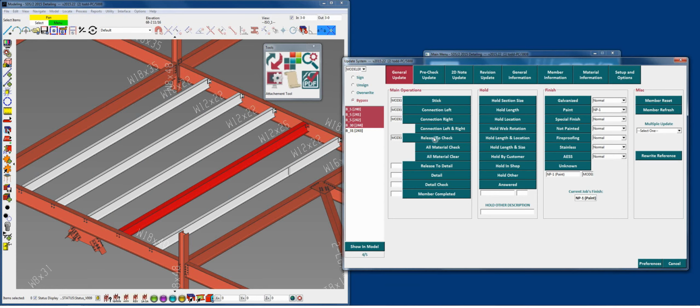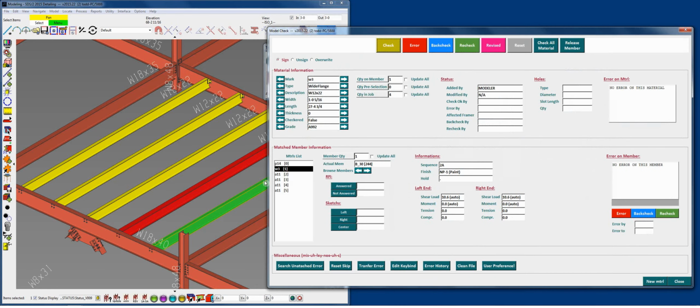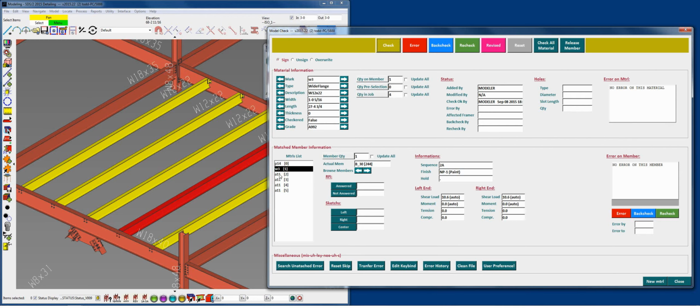Now there's two ways to check the material in 3D. There's the automatic way. Now in the case of these B5s, they are infill beams, quite easy to check. So the 3D checker has verified everything is correct. We will now do a manual material check on the last 12 by 22. I can select individual pieces of material for that member and release them as they're checked.